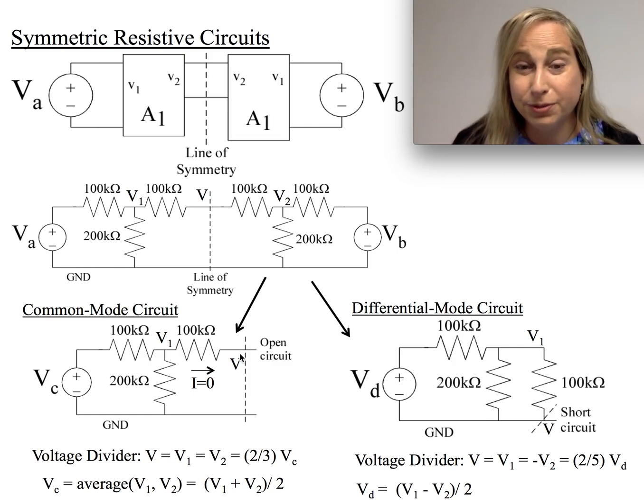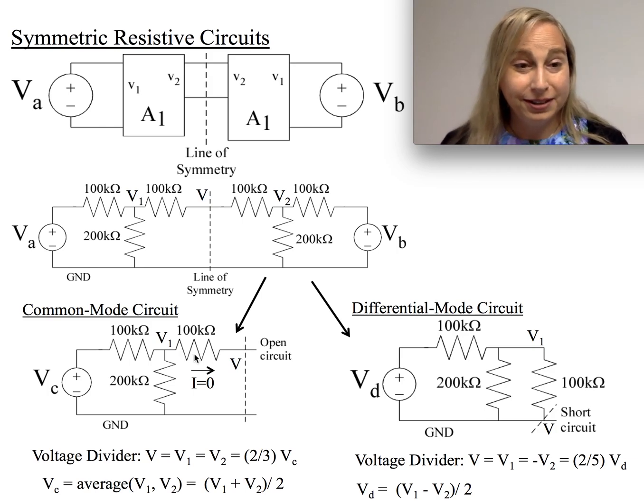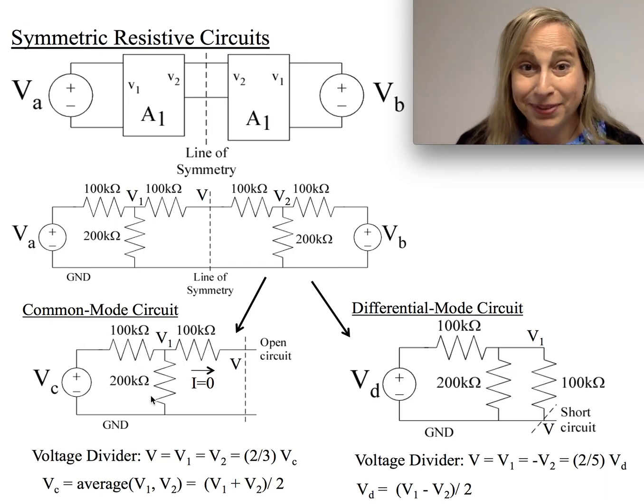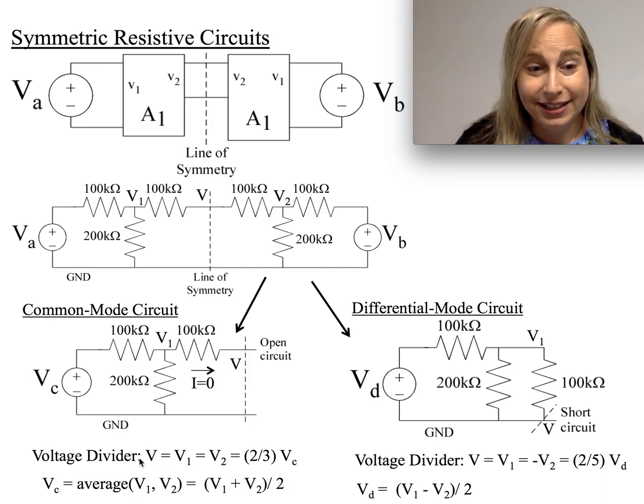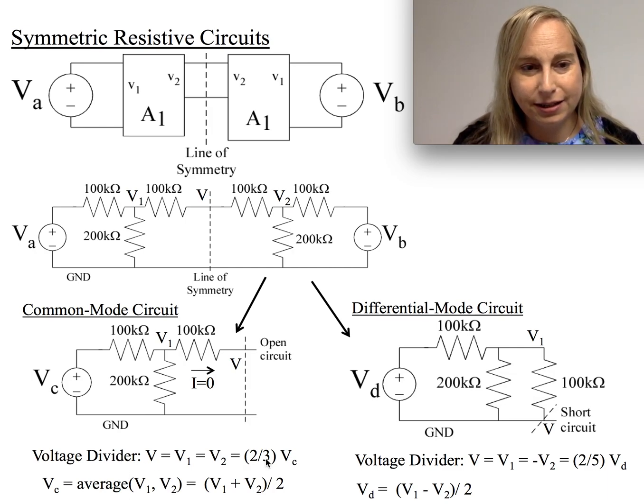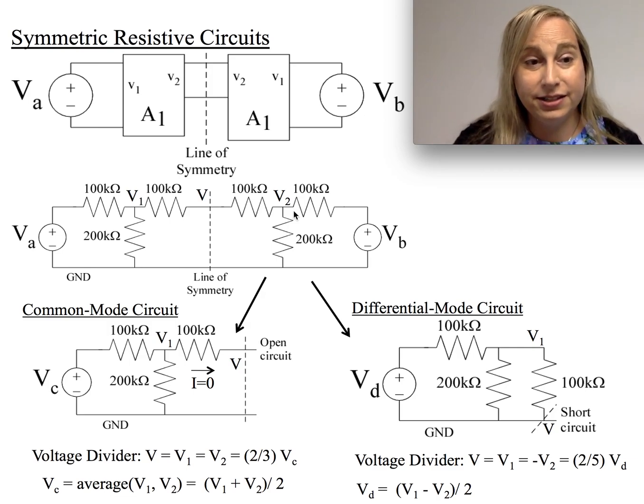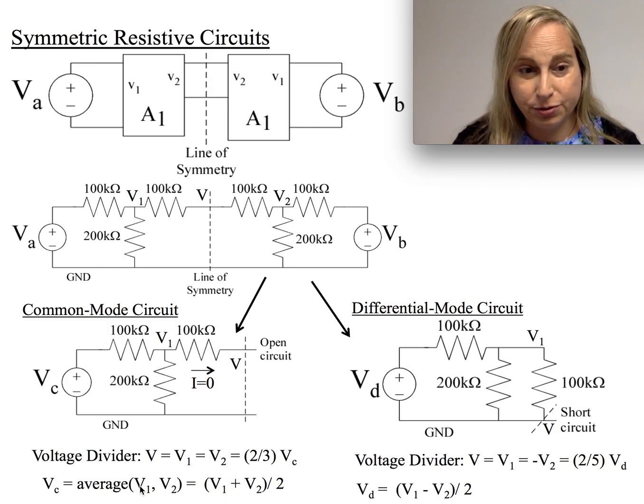What I'm going to see from a common mode circuit is I'll just have the one piece, but then this other aspect is left as an open circuit. And you think, hmm, there's no current going out of there. It's as if that resistance is not there anymore. So all I have is a very simple voltage divider between 100 and 200kΩ. Okay, so in that case, what I'm realizing is that the amount of voltage I'm getting is basically just two-thirds at this intermediate node, this V1 and this V2 point. And so what you find out that VC in this case is then just the average of the inputs, which would be VA and VB and equal to just the average of the two.